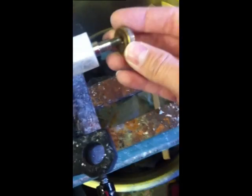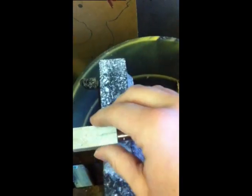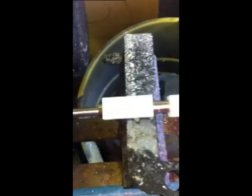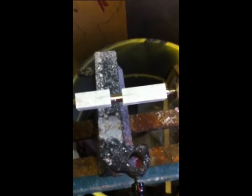Alright, so at this point, I'm going to go ahead and seal it and put the cap on. You don't lock it down. I'll move the tailstock in place, and then I'll lock it down more, and I'll start, I call it trimming the fat, taking it down to round. So this is the last time you're going to see this part square, and after this it'll be round.